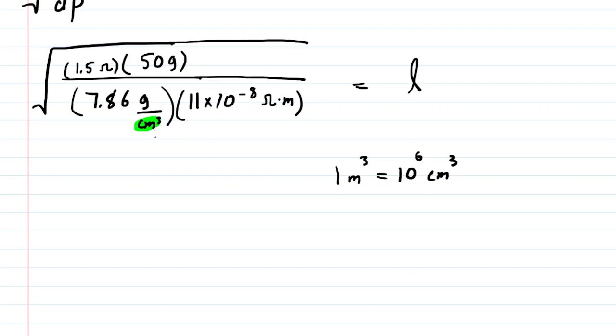So we'll go ahead and set that up right now. Now, just take a look at how we set that up. It's very important to understand why it's arranged the way it is. The centimeters cubed that we inserted in our conversion factor is in the numerator. And then the centimeters cubed that was present in the density was in the denominator. Those are going to cancel out. And that gives us the meters cubed that we need for the correct standard unit.